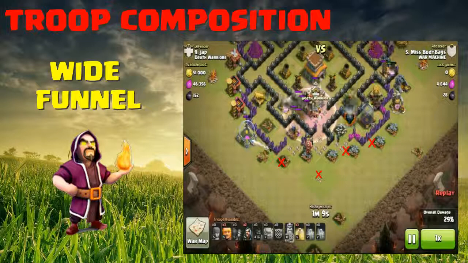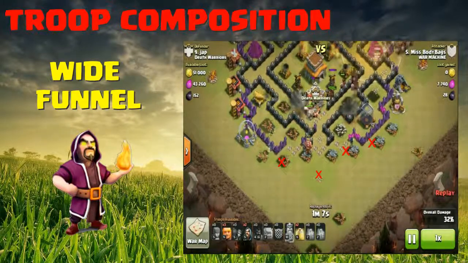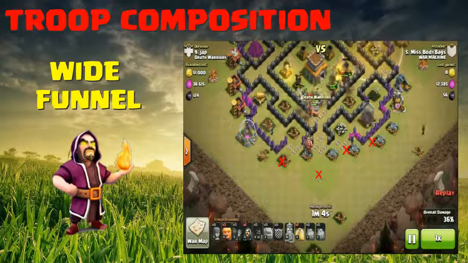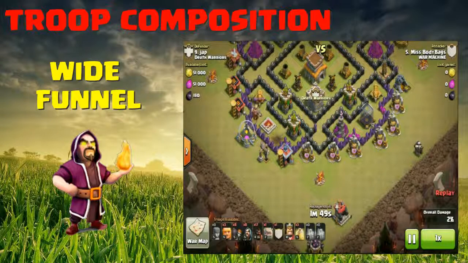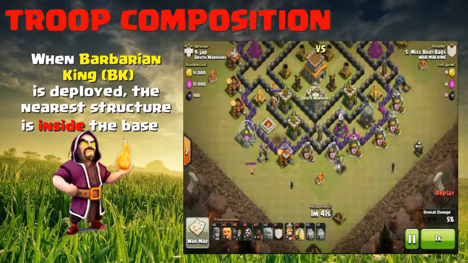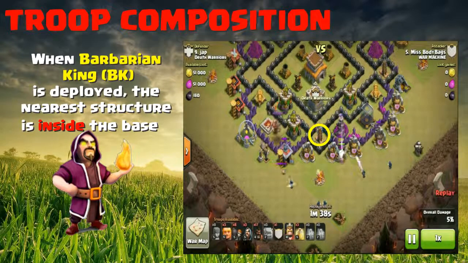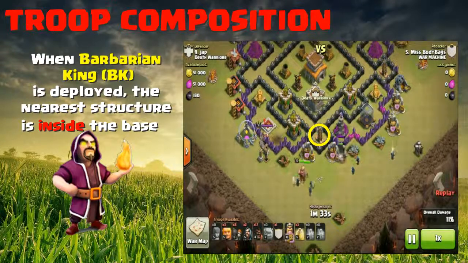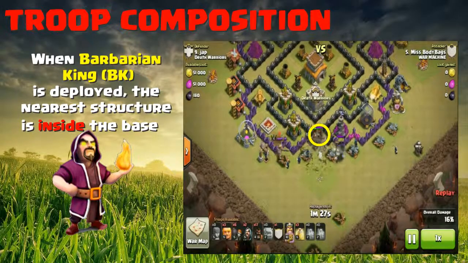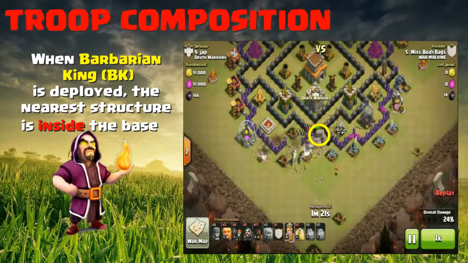So to get back to my initial question, how many wizards do you need? You need enough to create a wide funnel, and then you've got to ask yourself, how wide should your funnel be? Your funnel should be wide enough so that once those initial structures are destroyed by your wizards, when you go to deploy your king, the next closest structure to your king should be in the direction of the core of the base. That structure should be inside the base, not outside. If it's outside, when you put your king down, he's going to go outside and take a walk. So that's how wide your funnel needs to be.